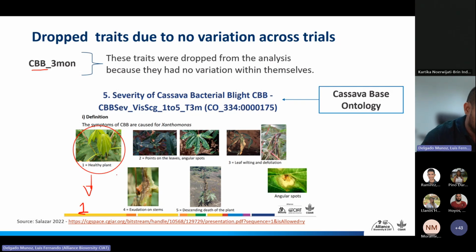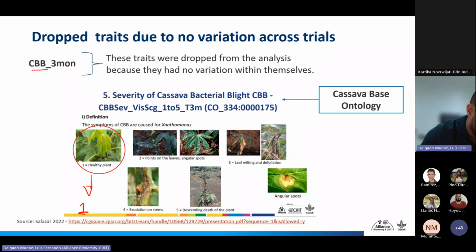If you want to know more about the different variables or traits that we take in the field, you can go to the Cassava Base ontology. There you can find the definitions of all traits that we took, not only for CIAT, also for all centers that work with cassava.